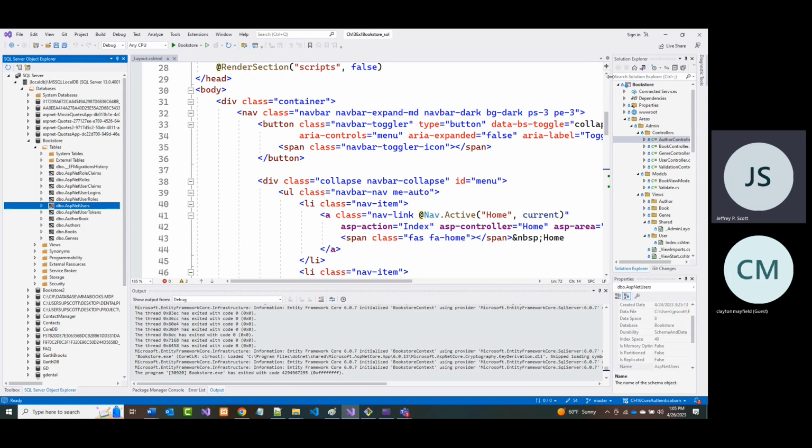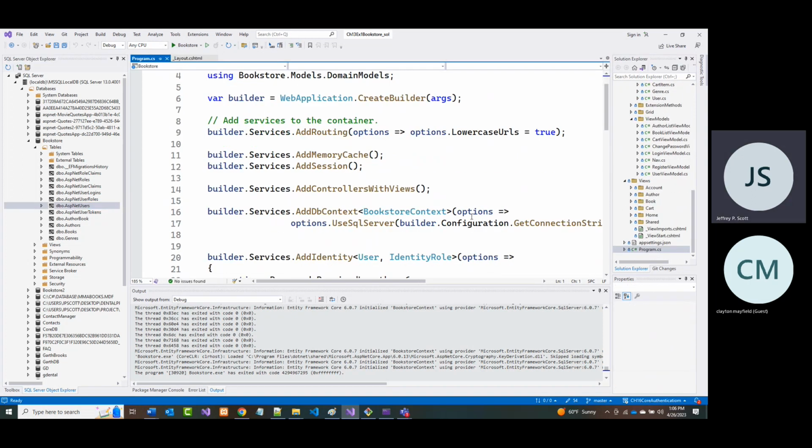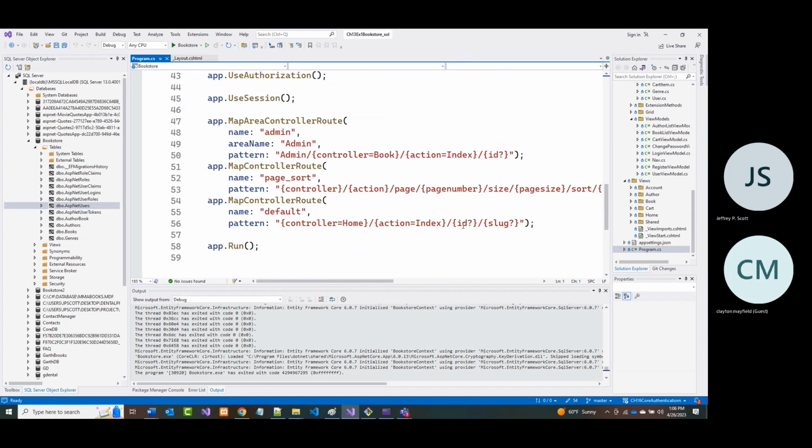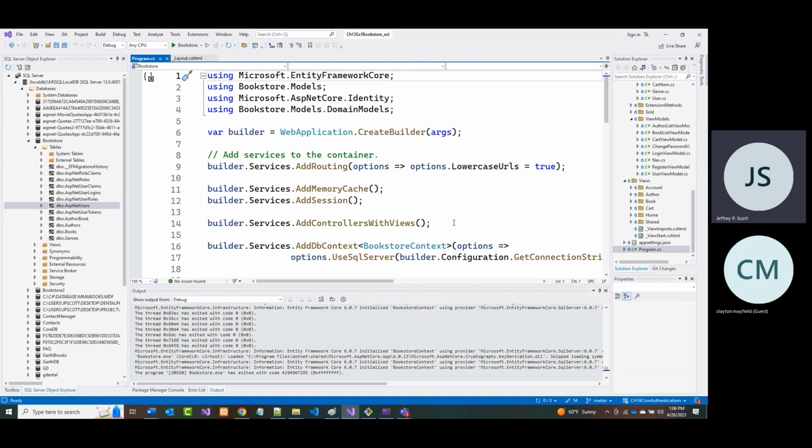I'll leave that open. If I go to program.cs, and if you look down here, I thought they had it. Maybe they didn't put it in. I don't know.